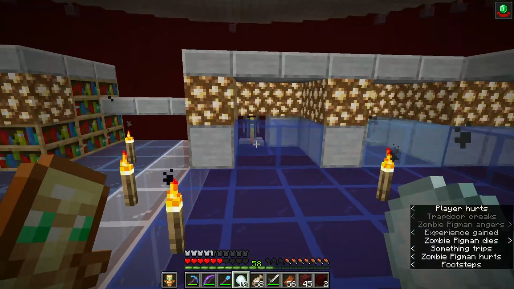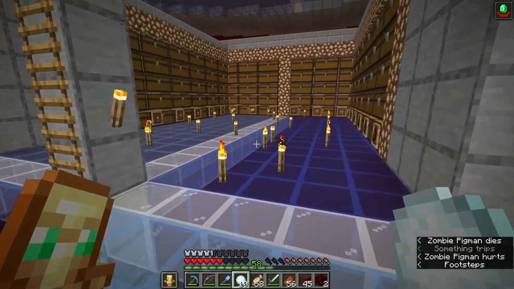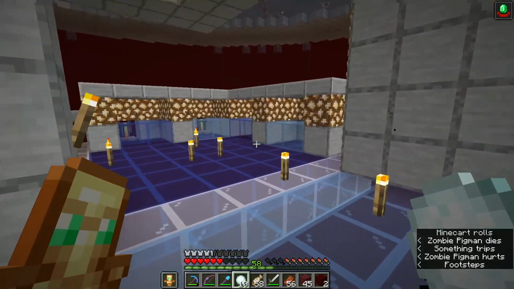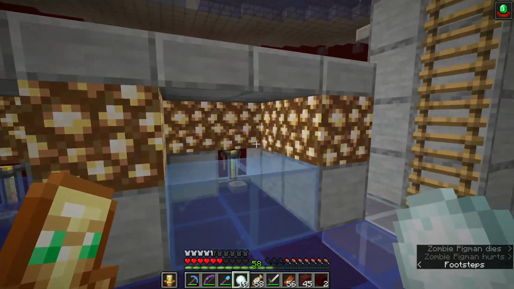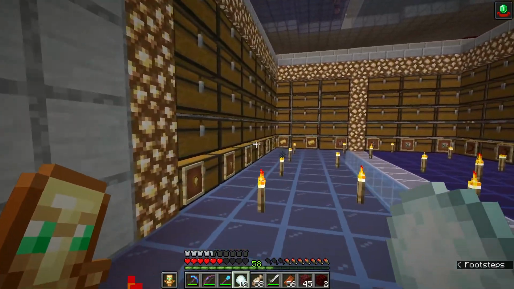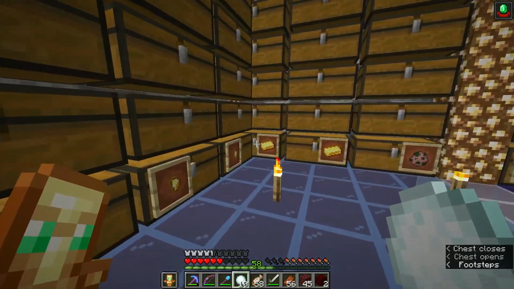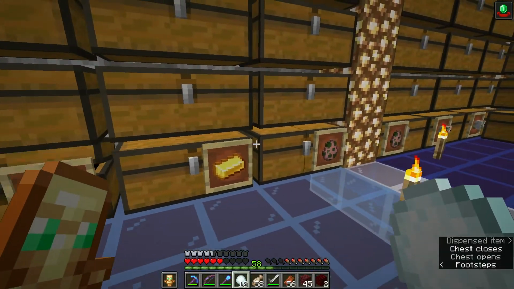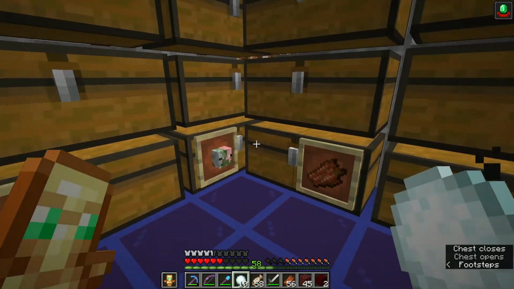So I'm going to go ahead and come back down here, though, where apparently zombies can spawn down here, and I'm not really sure why, but we had some villagers down here with some clerics, and they just didn't make it. But let's see how much gold we have. Jeez, that's quite a bit of gold. That's a lot of gold. That's a lot of deaths.